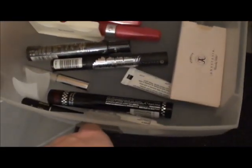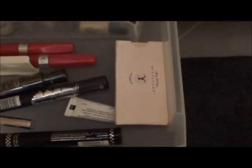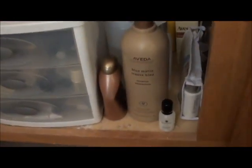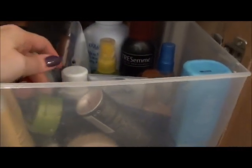And then these are my backup mascaras. And then lash glue and my brow stencils. That is just random shampoo and stuff. And then on this side, I have Bosley again. Good gracious. More stuff. My hot rollers are back there. These are all my hair tools, all my curling irons, hair dryer, etc. And these are all my lotions, hair products, and whatnot that are not organized at all. They were, but there's my body butter, and then there's my It's a 10. It's just random.